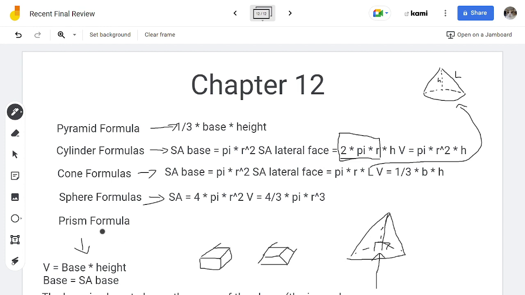But the way to solve for the volume is just base times height. And the base is very important. The base is the area of the base. But the base is almost always the name of the shape. So in this case, the rectangular prism, that's maybe an ambiguous case because all of the sides are rectangles. For example, for this trapezoidal prism I drew right here, the base will be the trapezoid, right? It's almost always in the name of the shape.